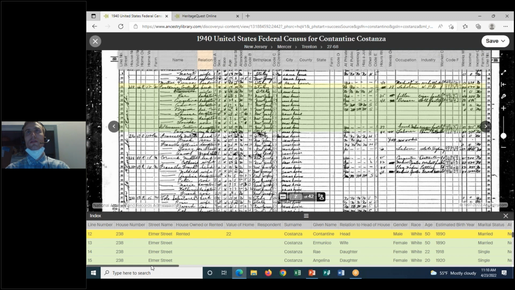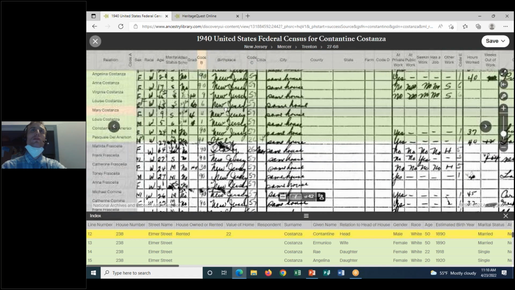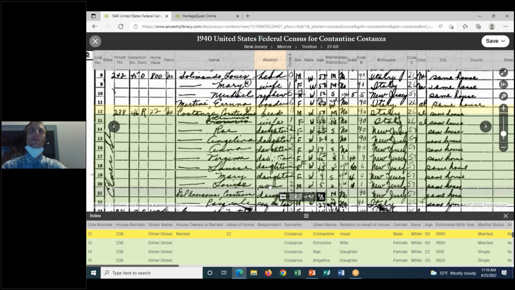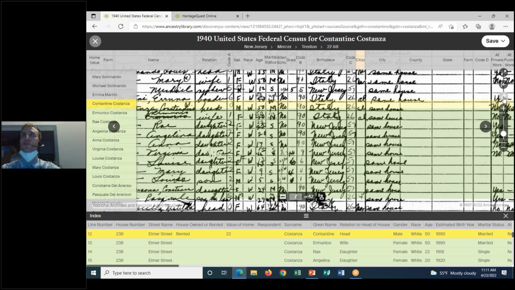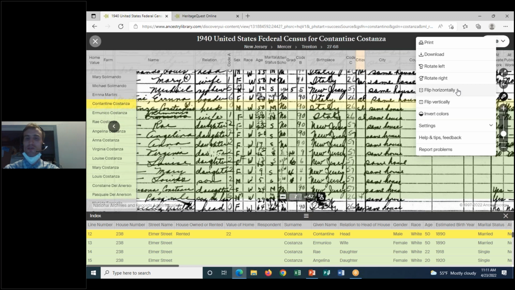All right. Now, also on the right side, there's this toolbar here. It's a bit hard to see because of that black background, but there is a zoom feature. You can zoom in and zoom out. All right, so there's all their children. I see daughter, daughter, daughter, son, okay, and then all their related data. And then of course you could scroll to the right, just click and drag, or scroll up and down as needed, okay? Another helpful feature in that toolbar on the right, just to point this one out, if you click on the wrench icon, you can rotate the image, which probably you don't need to do very often.